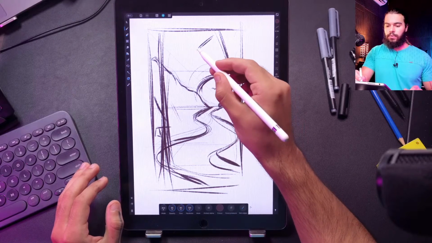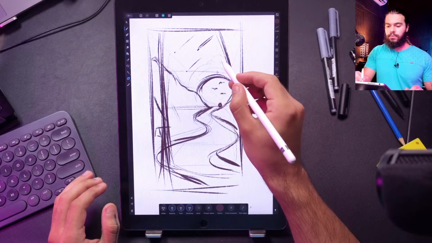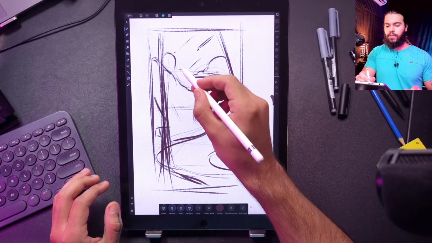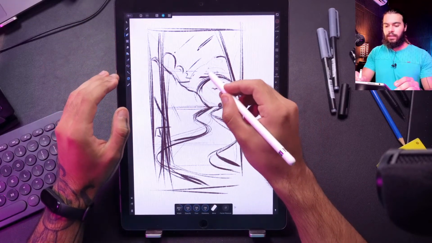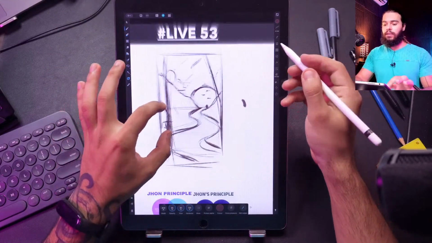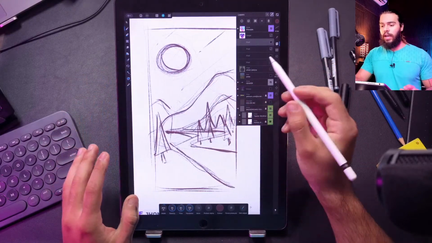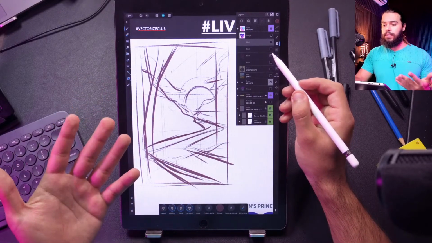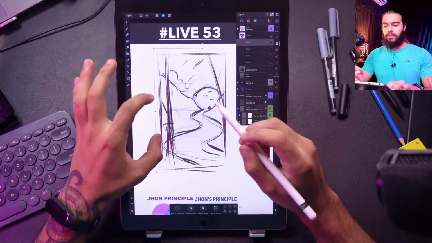I can apply here some stars falling on some clouds. Of course you can always change this later on. You don't need to follow exactly the way that I do, but the sketch stage is something that you can do in many ways. I did other sketches as well before starting this, so it's always important to get into the idea. So try to create ideas in your sketch stage.